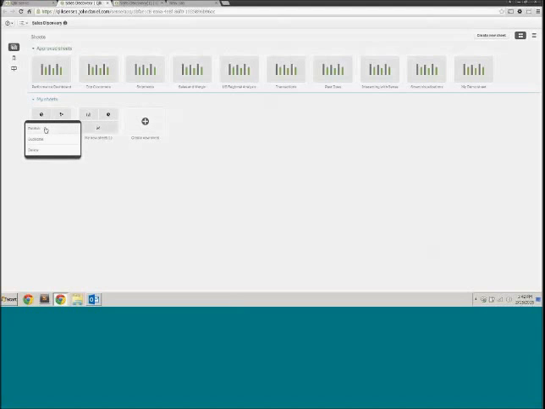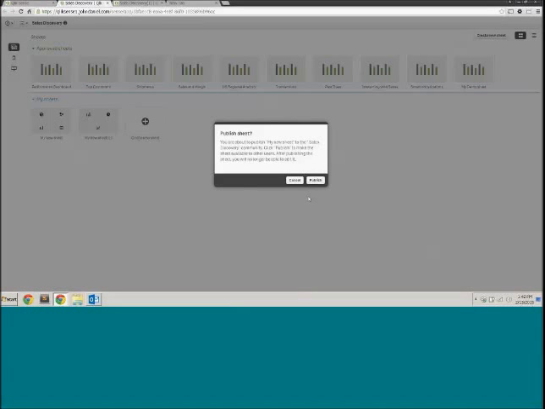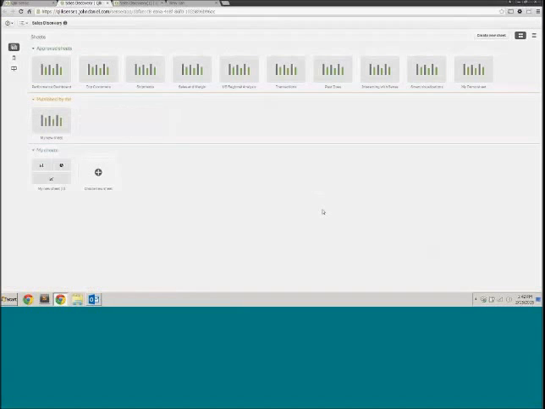I could also publish my sheets. It tells me I'm going to publish this sheet to what is called the community, and then that gets pushed up to all the users who have access to this application and who also have access to view the content in the community section. They're not able to edit what I've done, but they're able to use it. So as I build things, I could keep them for myself, or if something is useful to the entire group, it can be pushed out to the community.